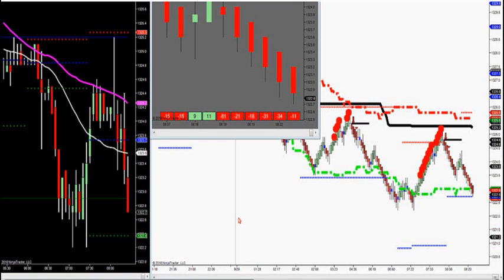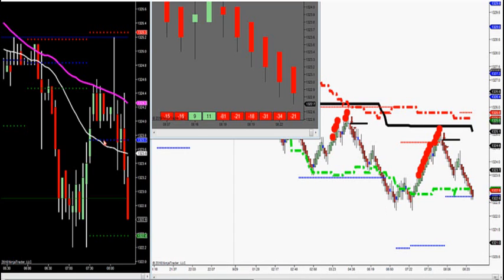All right, we're on gold. If you look at gold right here, and then I'll switch back over to crude oil. We have a nice setup coming up on crude oil after the news that I want to go over in a second. Let's take a look at this.